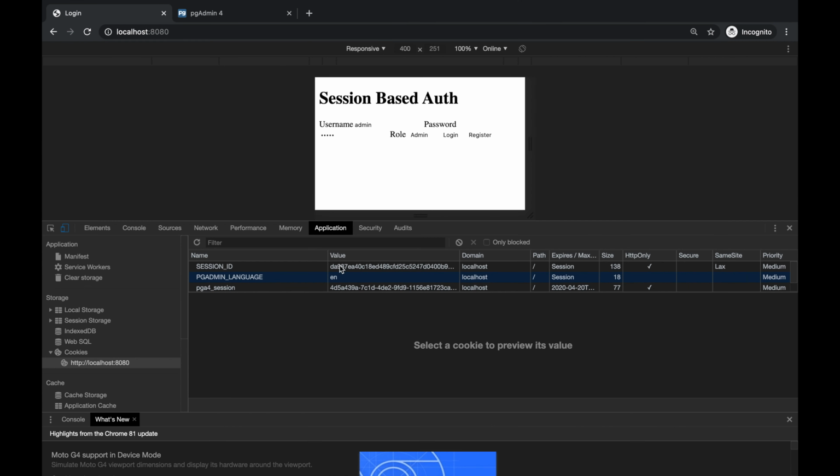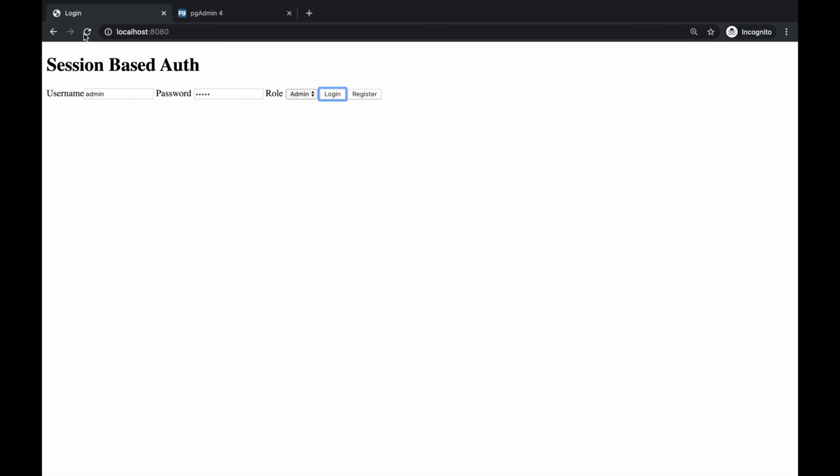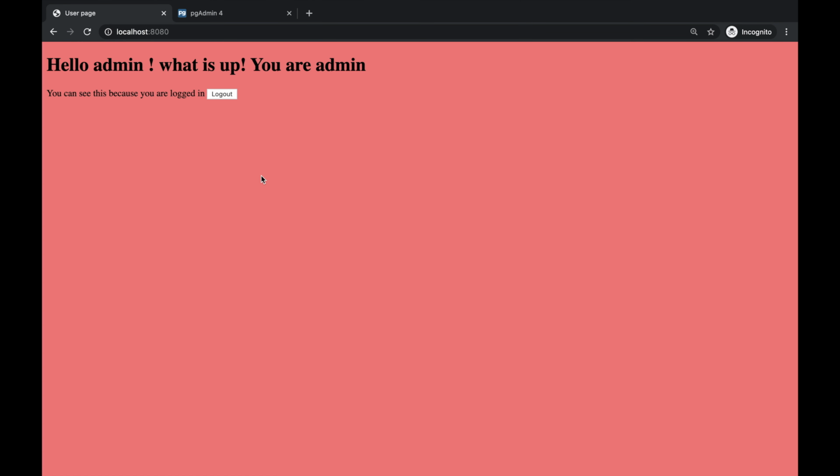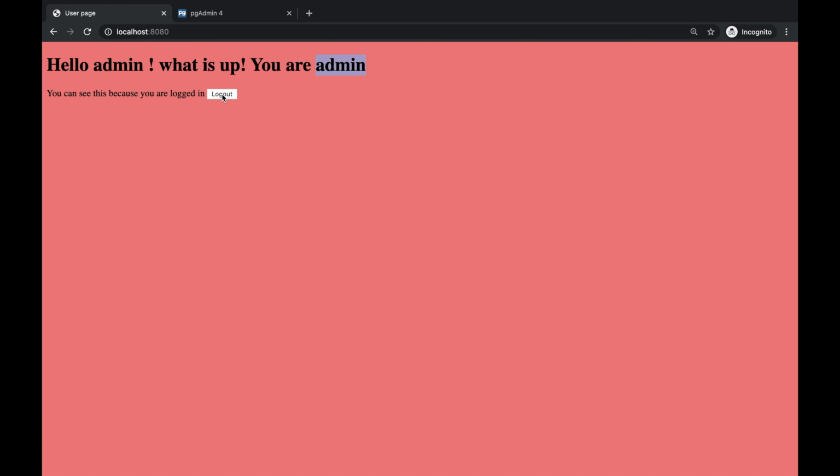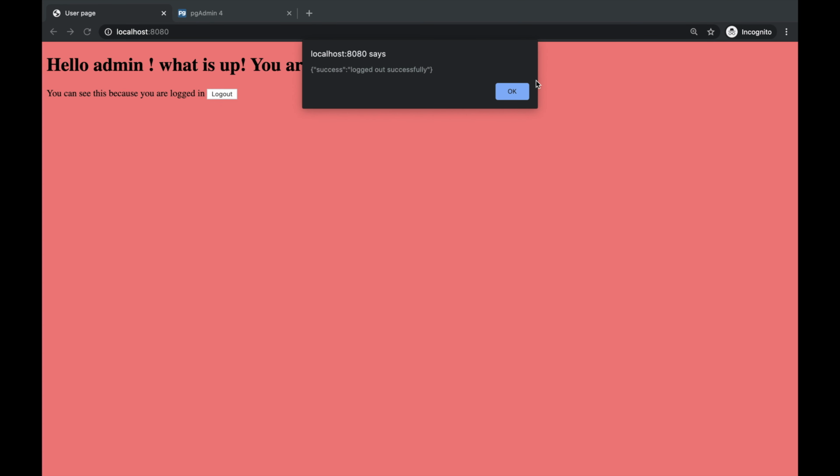Now we have the admin session ID, right? And if I refresh, look at that. It says I am admin. Hey admin, what's up? You're an admin. That role is admin. I use something kind of like edge side includes to render this HTML. It's not really edge side includes, but a very similar thing. I render the HTML on the server and ship it to the client. That's admin, and you can immediately log out, right? And it works. The moment you log out, that's it.